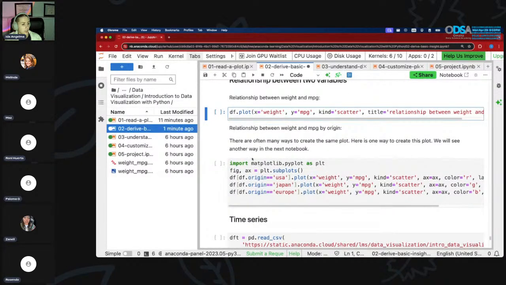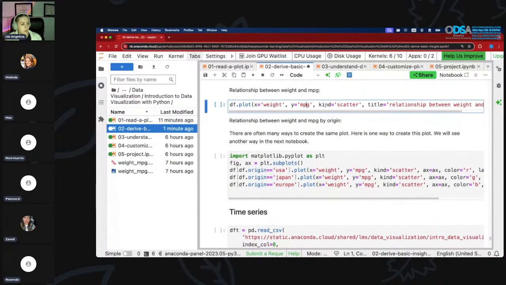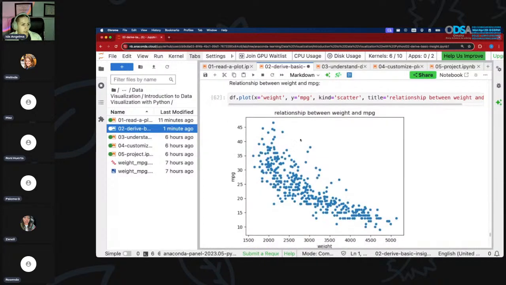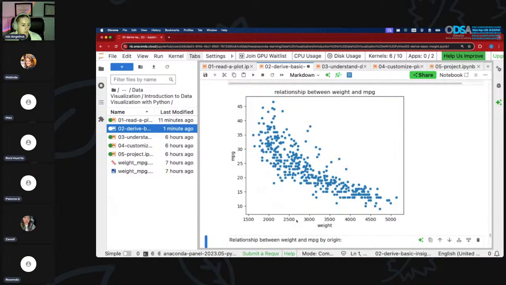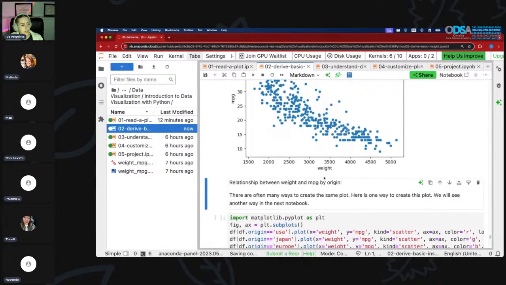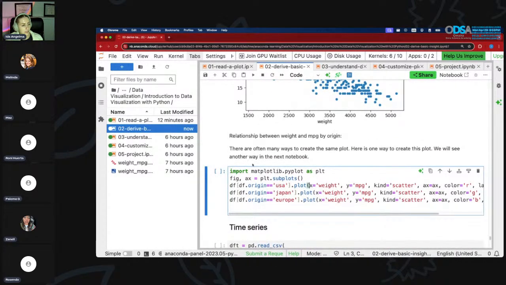So this one creates this plot. We have the weight and miles per gallon. We can see as the weight increases, the miles per gallon decreases, which makes sense.